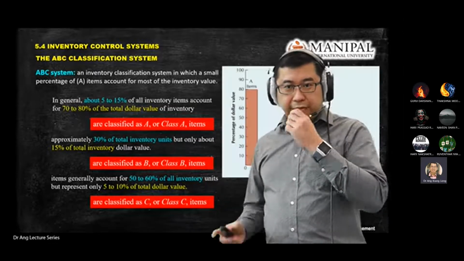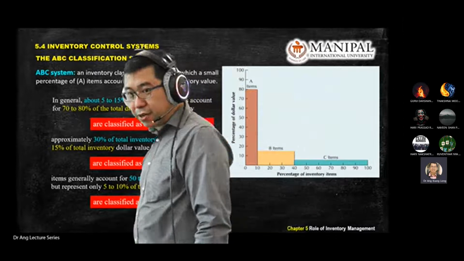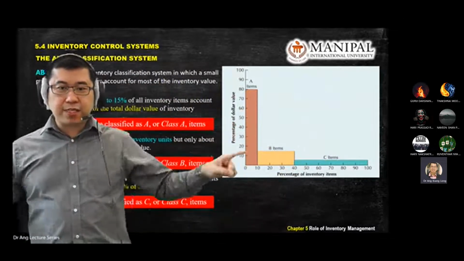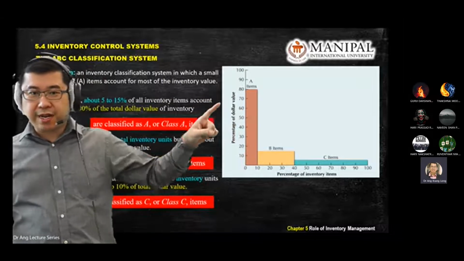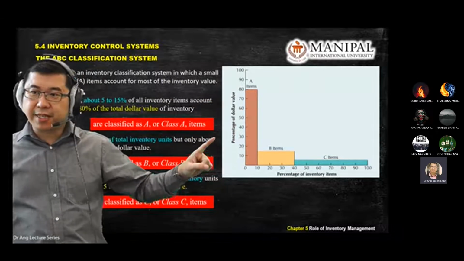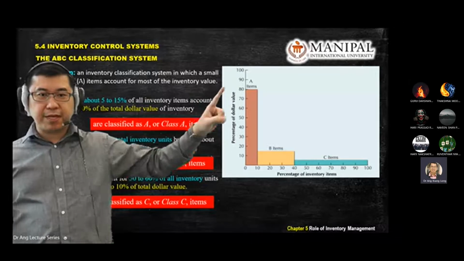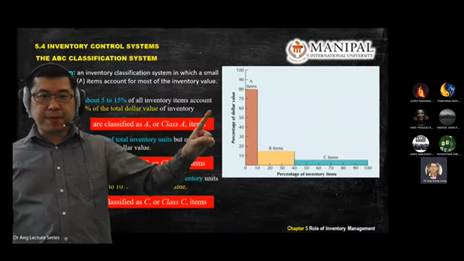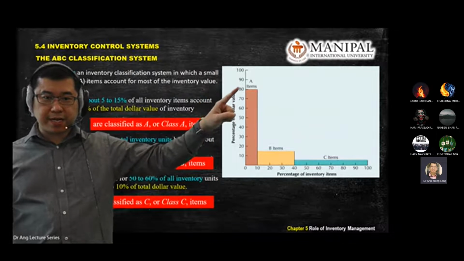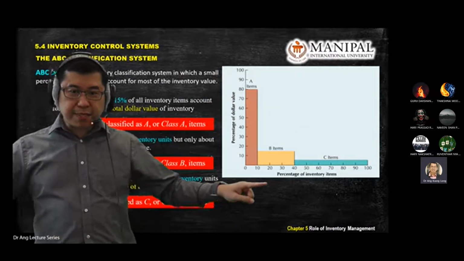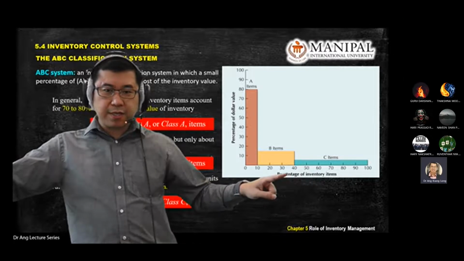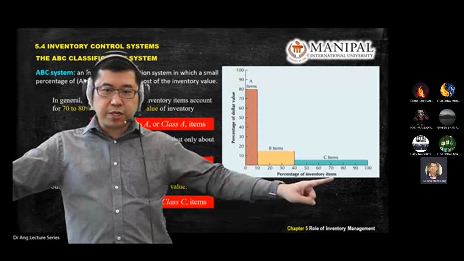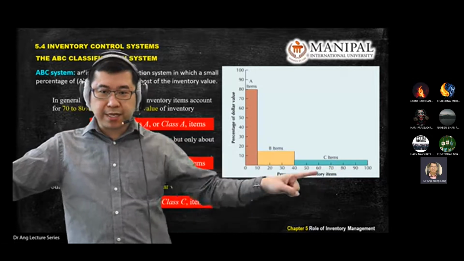Before that, I give you a chart, and you have this chart in your tutorial handouts. So what does this chart give you? On the left is the percentage of dollar value, meaning the value of that item. The more expensive, the higher it goes, for example A. And the percentage of inventory items, meaning the number of units in your store, from 0 to 100%.